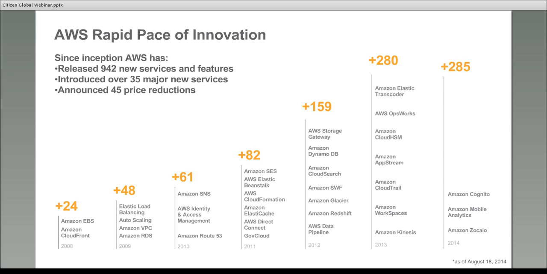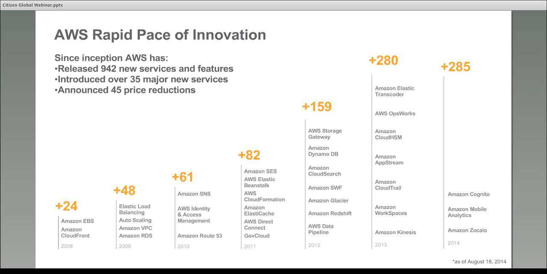We're listening to customers and providing that sense of innovation that our customers want. Yes, we do have our own ideas of where we want to take the industry, but we're constantly listening to our customers and trying to provide services and enhancements to those services that meet their needs.